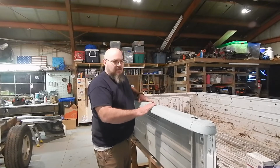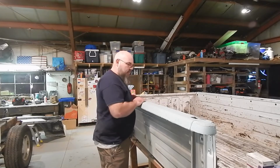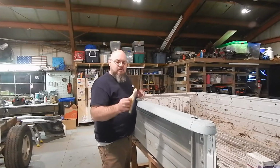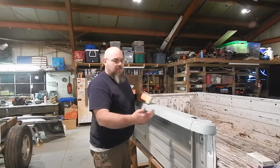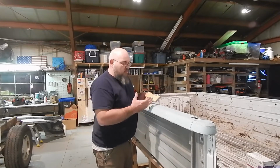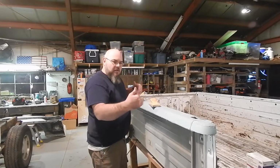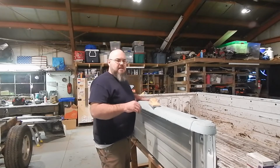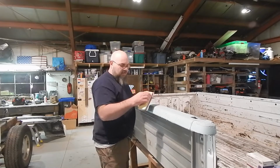But this is pretty easy, because we're just going to block it with one board, and we're going to use just some 80 grit on a hand block. The longer the block you got, the better you're going to have. I've got a shorter one. This is the longest one. You could also start with, say, an air file. Knock this down real quick. But the new fillers nowadays, guys, they don't sand very hard. So we're just going to tackle this one by hand.